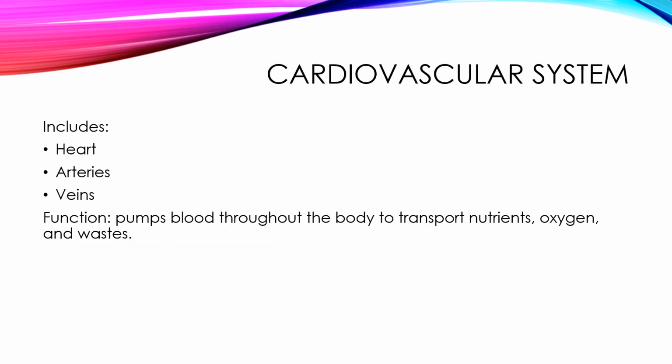Your cardiovascular system. So of course this includes your heart, your arteries, and your veins. The function is to pump blood through the body and transport nutrients, oxygen, and waste throughout the body. And technically the waste, it's moving them towards the kidneys or liver or wherever to get rid of the waste.